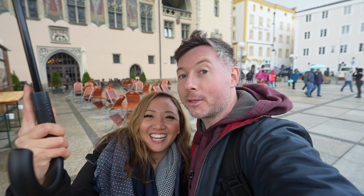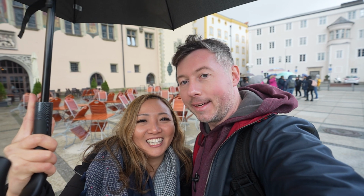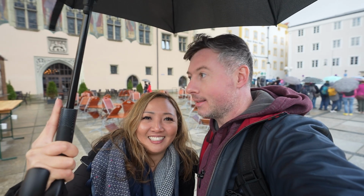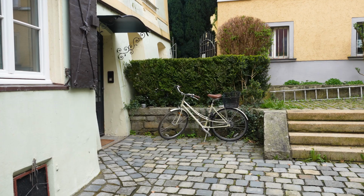Here in the center of Passau you can find a fountain, and it's not a water fountain. You may want to guess. It's a beer fountain. Beer, Germany! Unfortunately, it's not for everyone. You have to go inside and order some, but yeah, if you have a big keg or something, you're gonna fill it up. That's where you do it, outside in Germany, here in the square.